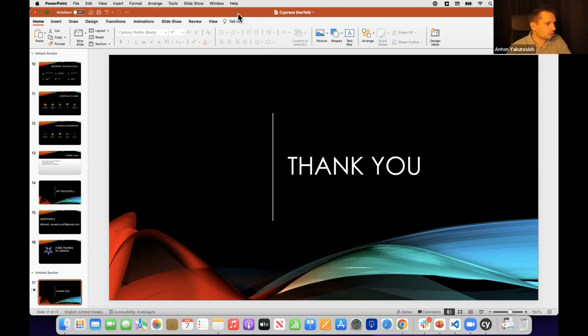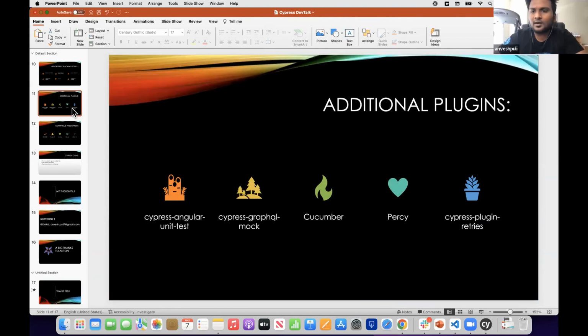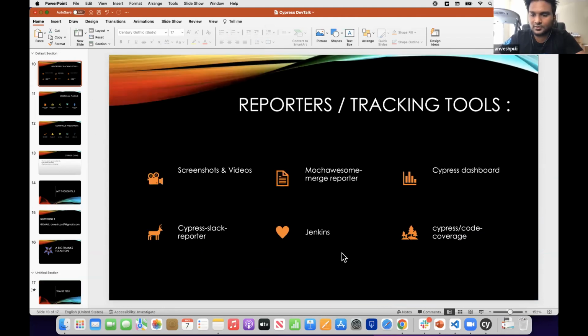Shashank is saying that many plugins like Upload are published by individuals and they might not be maintained in the future. Did you tackle such problems with the plugins? So yeah, why not? That's a good question actually.